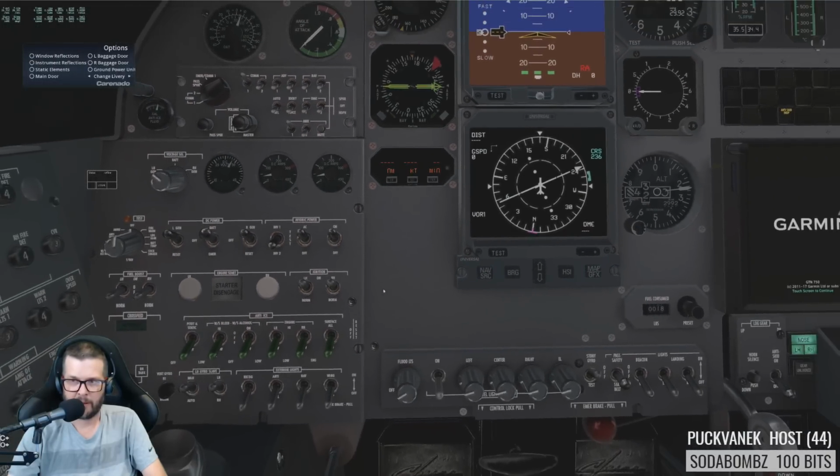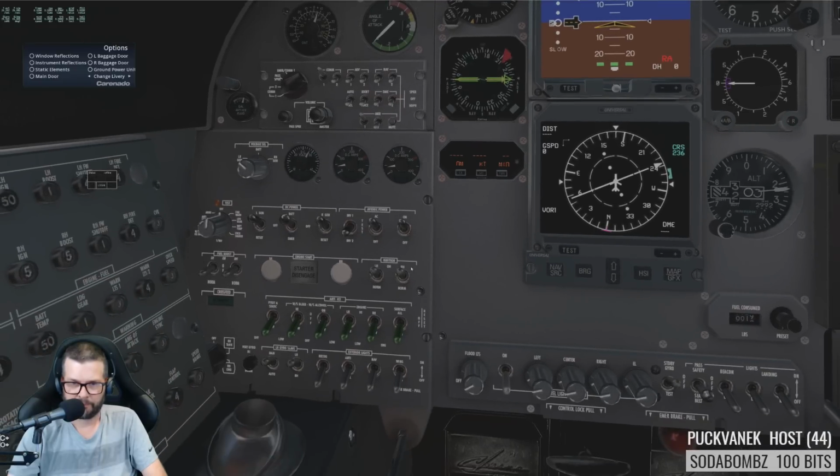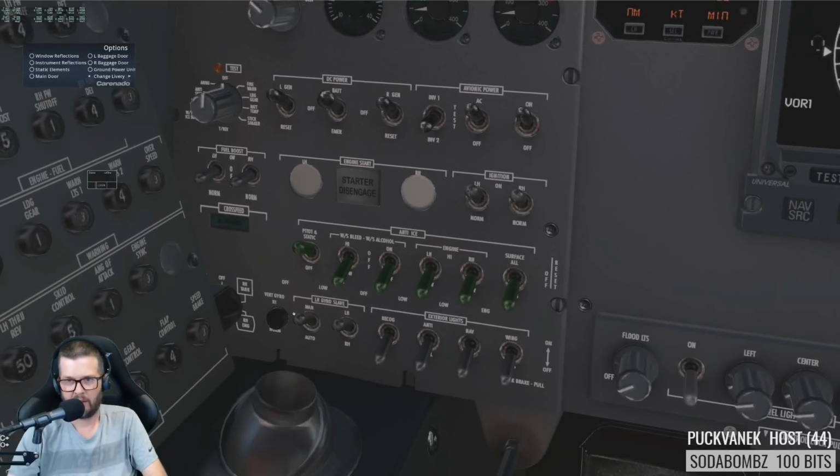Okay. And then your pitot heat. You'll see the green switches. You're going to just do the left one. Okay, pitot heat on. Let me see where we're going next. Should we have had an anti-collision light on for engine start? Yeah, you can do either or. Anti-collision and nav.